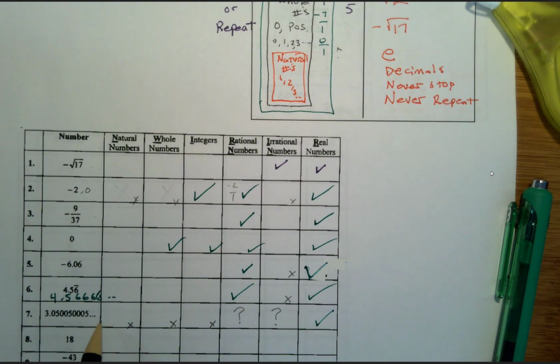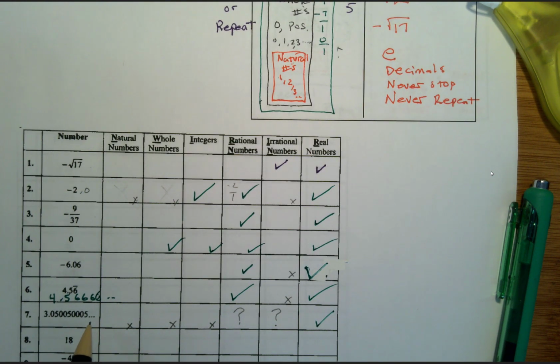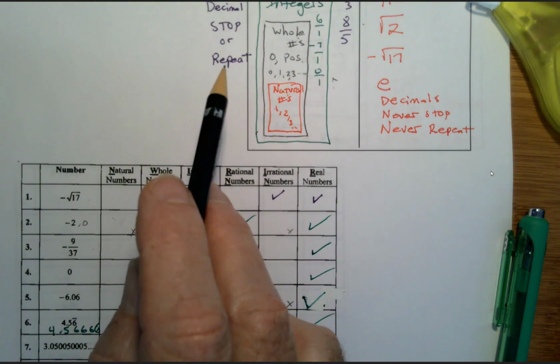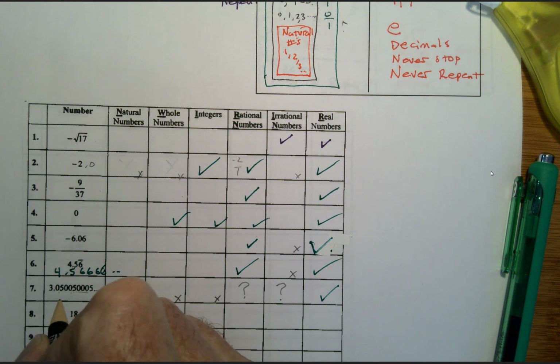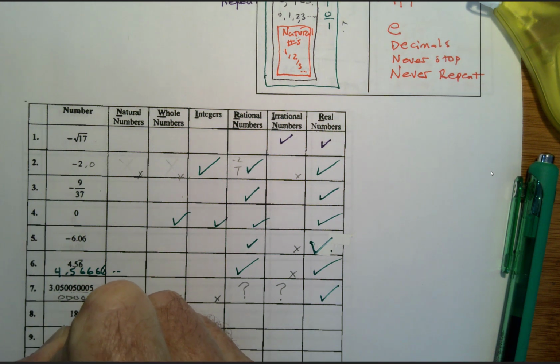Now it does have the dot, dot, dot. So it's not stopping. So it's not about stopping, but could it be repeating? Is there a pattern? Well, it goes 0, 5. Now does the 0, 5 repeat? Well, the next three are 0, 0, 5. Does that repeat? Well, the first one only had 1 0, and this one has 2 zeros. Okay, does 2 zeros repeat? Well, the next one is 0, 0, 0, 5. That one has 3 zeros. So first there was 1 0 and a 5, then there's 2 zeros and a 5, then there's 3 zeros and a 5, and then there's a pattern. The next part in the pattern would be 4 zeros and a 5.